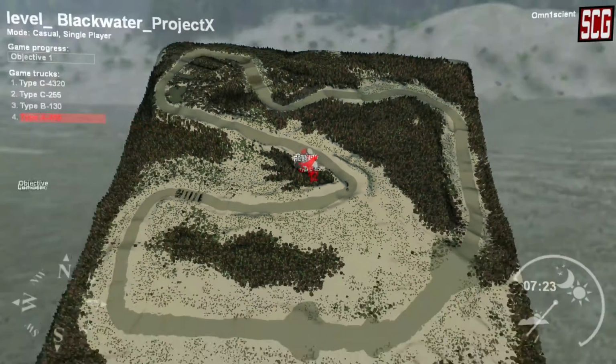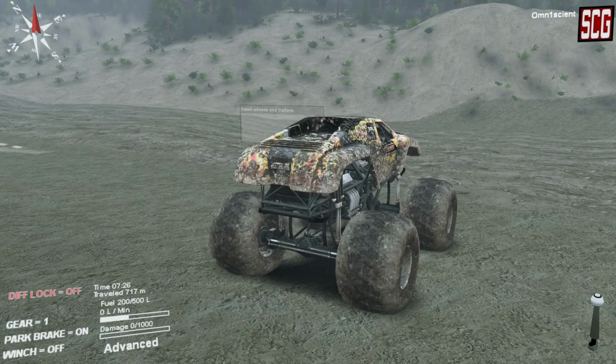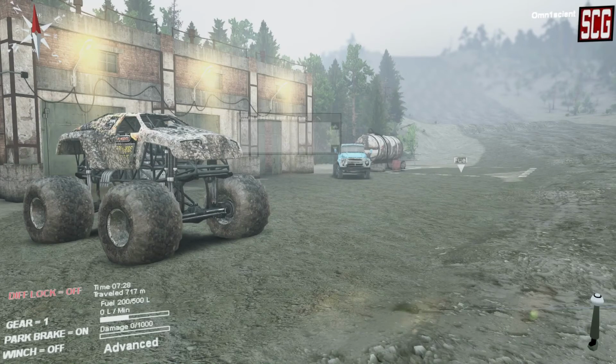We are playing on Blackwater Project X, and as you can see, it is a raceway. I figured that would be a good testing platform for this truck, because it's not the most practical thing in Spintires to have a monster truck. It really is just for fun. You're not going to be doing missions or hauling logs or playing multiplayer.